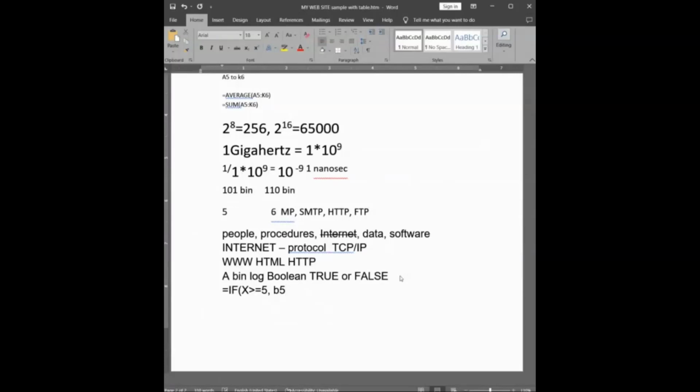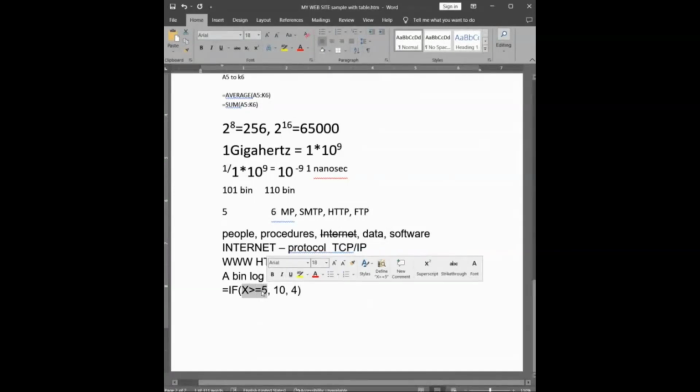B5 is the number of a cell, but you can put an absolute value. You can put the cell will be equal 10. If it's not greater, the cell will be equal 5, not 4. And then you can close the operation IF. So the condition of operation IF, X greater or equal 5, could be either 1 or 0, or true or false. If it's true, we choose the first one. If it's false, we choose the second.